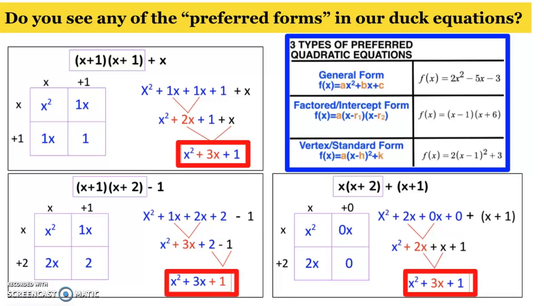So what you probably noticed is that all of these, which are all the same, they all kind of look closest to the general form. And they're in general form because they're all completely simplified. We're going to keep coming back to this chart, so if this feels kind of confusing, don't stress. We're going to keep coming back to it, but I just wanted to introduce it today.